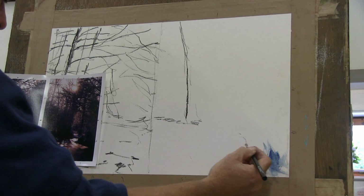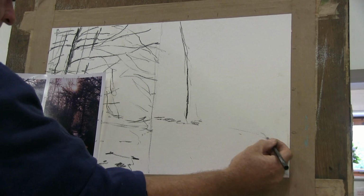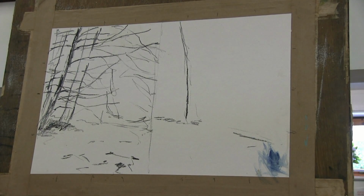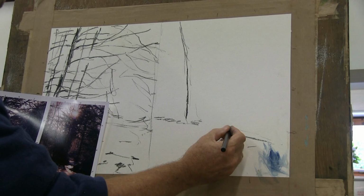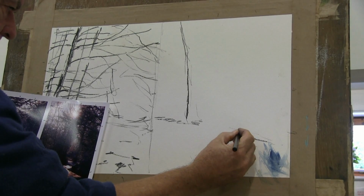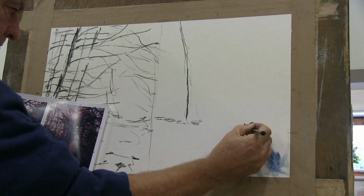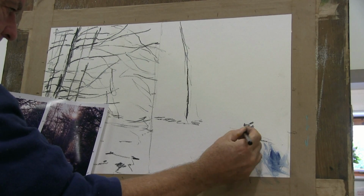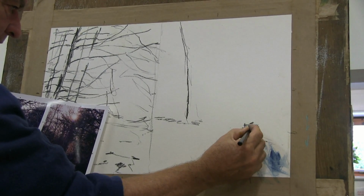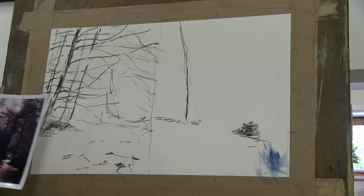And also when you're doing drawing, the rule of thumb is that the mark is about the object you're doing. So here's a very broken edge. If you don't do this, your drawing will be flat. So there's a very broken edge. I'm going to make very broken marks there. And I'm going to start shading in broken ways. That dark area, I'm going to make it a bit darker, cross-hatching. And then go darker still into it. I'm going to break my lead, I'm pushing down quite a bit. You can see the difference in dark and light there, yeah?